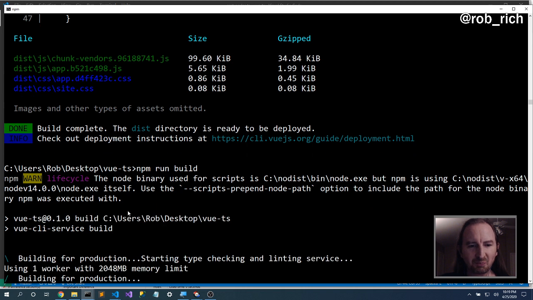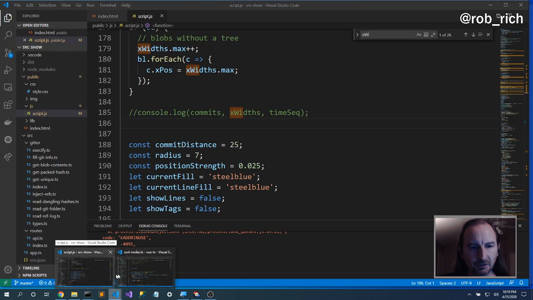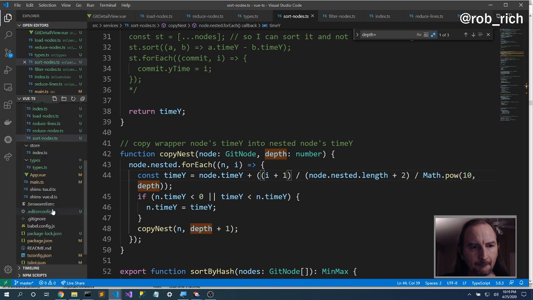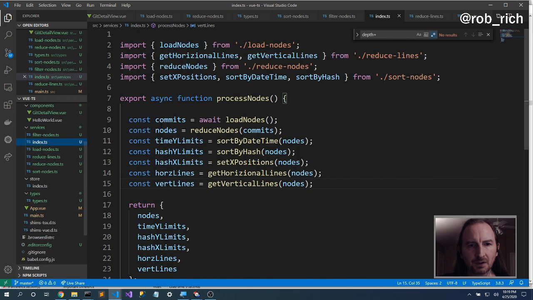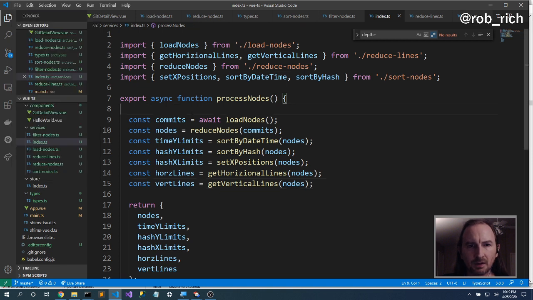For some reason, building kills my frame rate. That's unexpected. Inside index, I have some unused things. What do I have unused inside index? I don't think I have anything unused inside index.